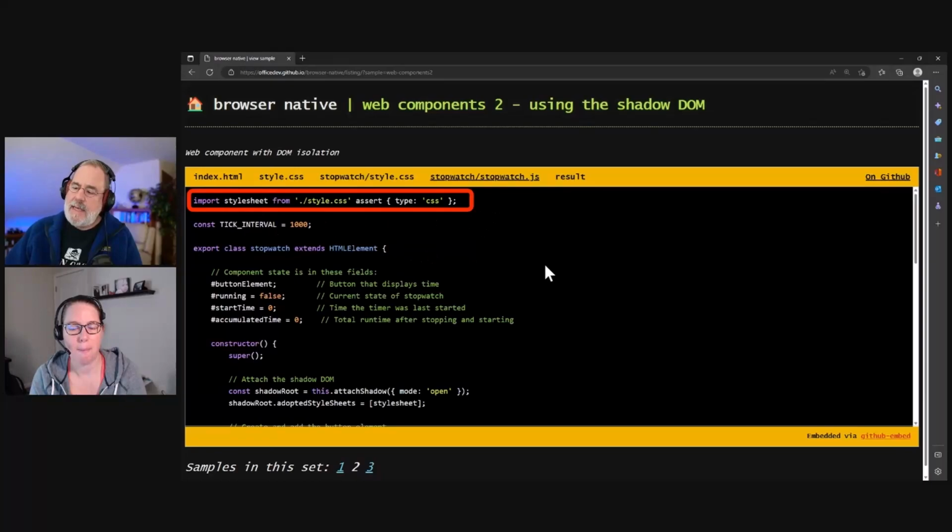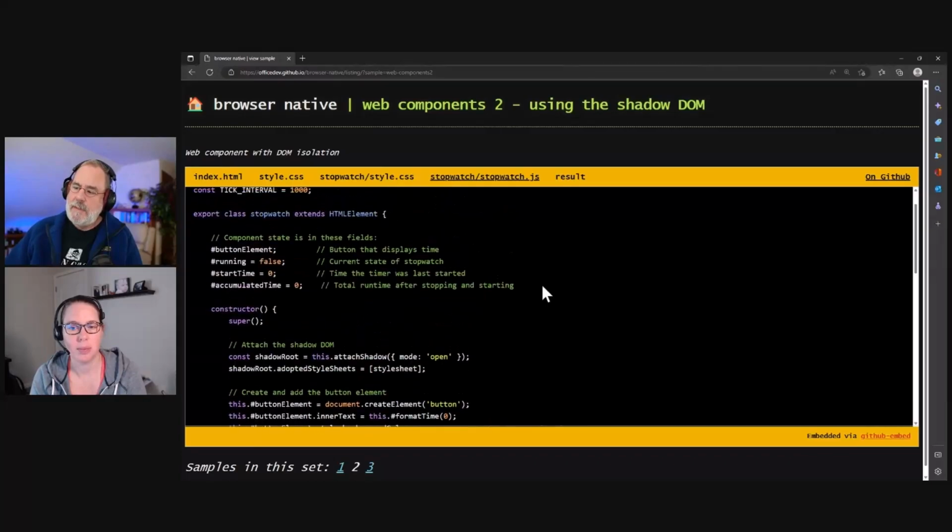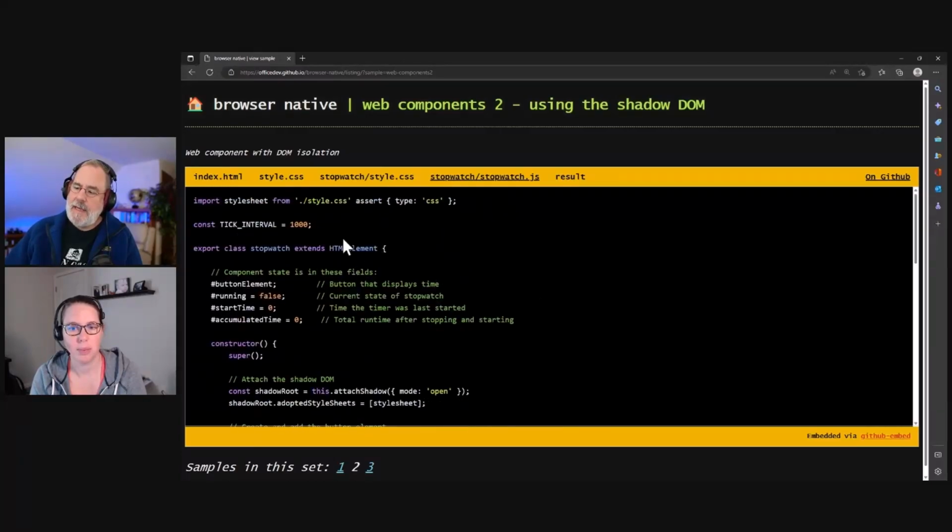And last time we were attaching that as the adopted style sheet of the document object. Right. So the only difference here in the code is these lines here. We're going to create a shadow DOM and attach it to this object. So this again is our component, which is extending an HTML element.